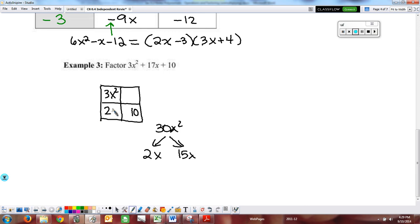I put my 2x and my 15x, and then I go for my GCF of this row, GCF here, GCF there, and then GCF there, and we get that it factors to 3x plus 2, x plus 5. It takes a little of the guess and check out and makes it a little bit more organized.